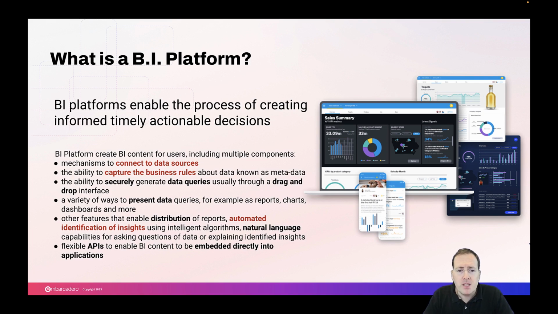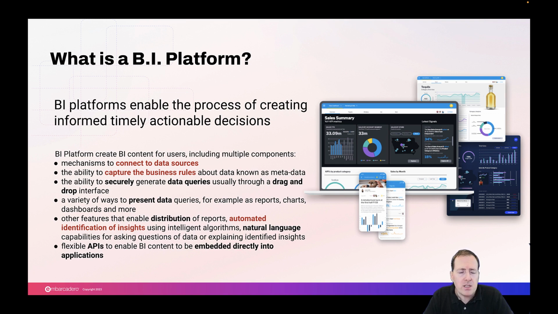Now, the BI platform itself, we've had a quick look at some pretty cool features there. We've barely scratched the surface though. What a BI platform enables you to do is to make these timely decisions, but based across multiple different data sources. Where we've just seen the application, there's no single database connectivity within that sample, nothing.